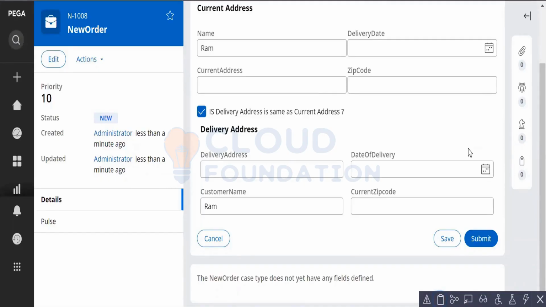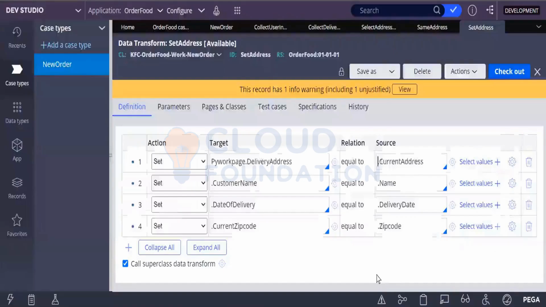Correct. Sometimes they will store data on different pages, not all the data on a single page. Sometimes they will create some temporary pages, store data on them, use that page, and after that delete it.